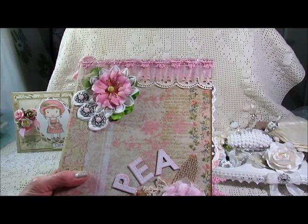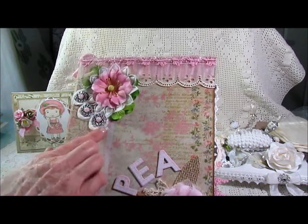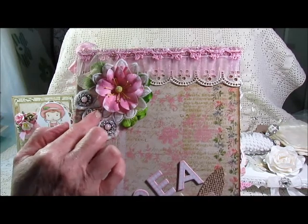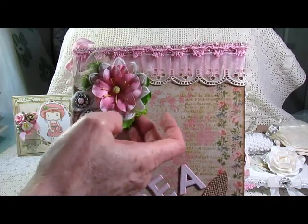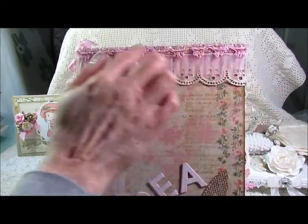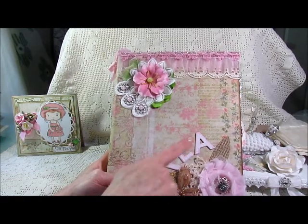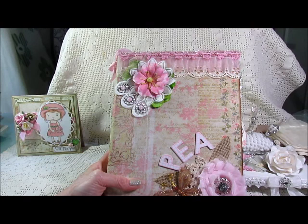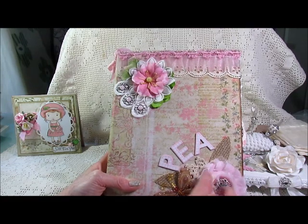On the front she has an applique — I think this is from Jay Zella because I've used this a couple of times. On the little scallop she did little blings and pearls, and she's got a flower, some skeleton leaves, some little petals which I think are Prima petals, and Prima flowers she turned into leaves — really a cute idea. I love this little organza trim up here and there's a little bit of eyelet lace underneath. She put my name on it, and I think she sprayed these. There are some burlap leaves, a doily, recollections butterflies, some more little dainty applique trim, a bloomer, and a gorgeous center — just beautiful.